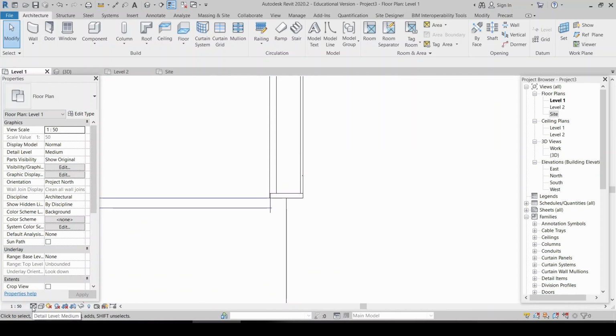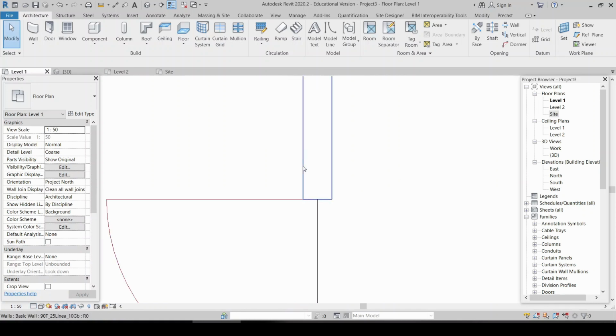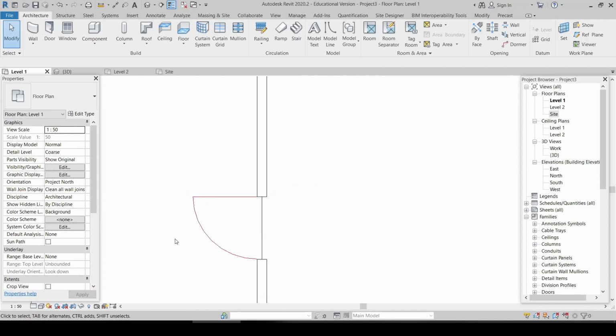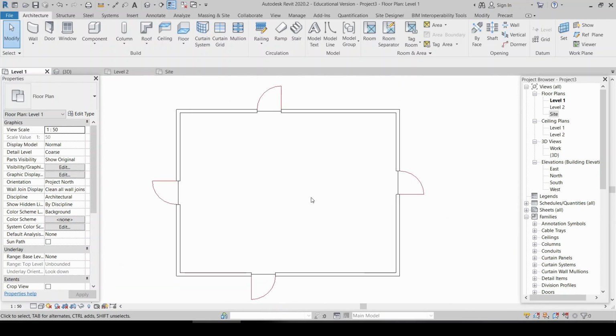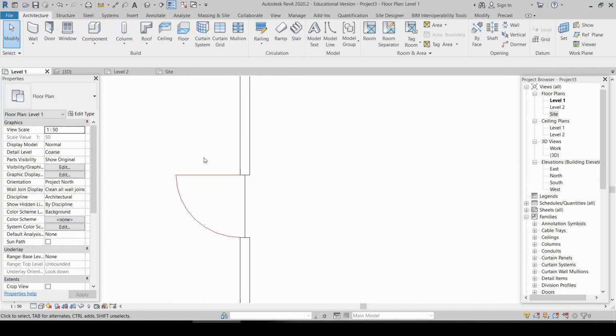Click on that detail level icon and I change that to coarse. Coarse is a lesser level of detail. And you can see now we've lost the information about what the components are that make up the wall. We just get a single outline of the wall, and we've lost the door jamb, and we've lost the door leaf. So this is giving us a very basic representation of the floor plan, but it may be suitable for a view that you're using depending on who is looking at it and what you want to portray. So it just gives an outline. Coarse gives a very low level of detail for the objects.